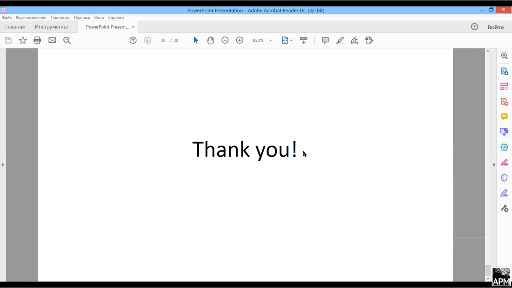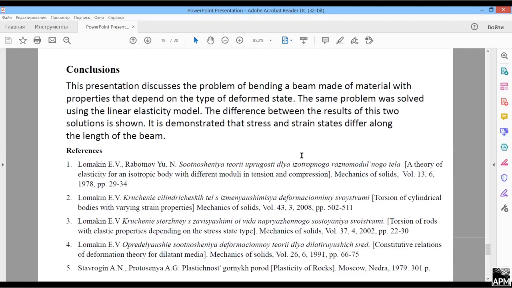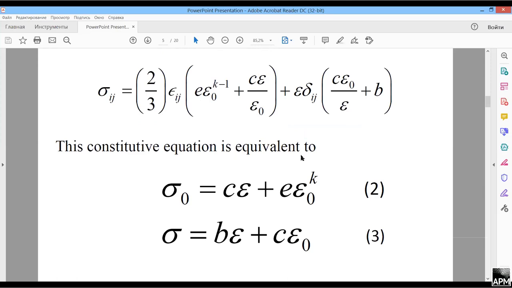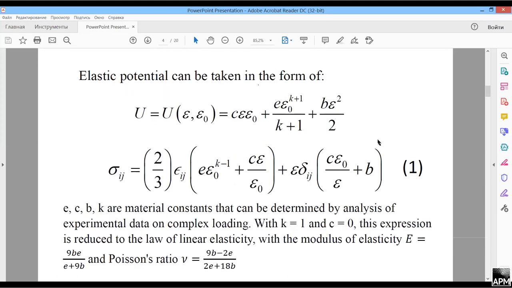So my question is about potential energy. The deformation is epsilon without zero here. What are the deformations? There are no Cauchy relations, so I could not see what is deformation and what is not. Is epsilon deformation or not? Epsilon is deformation. It is a strain tensor. Epsilon is the first invariant of the strain tensor.